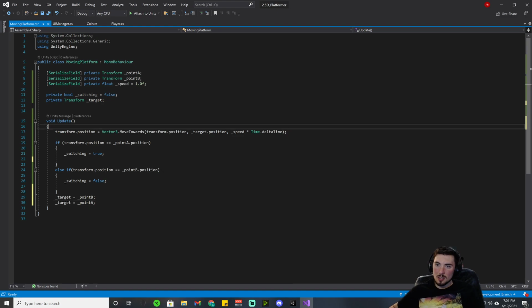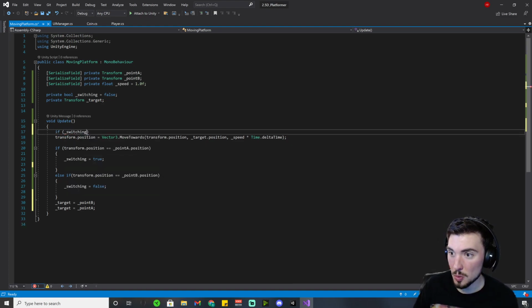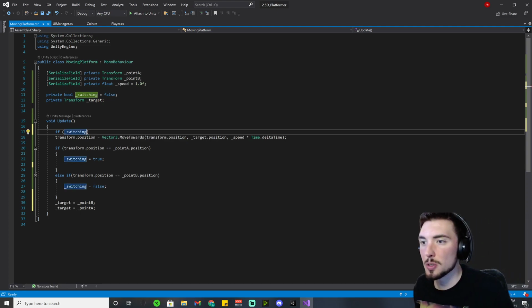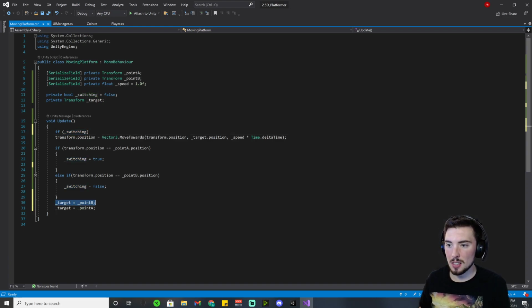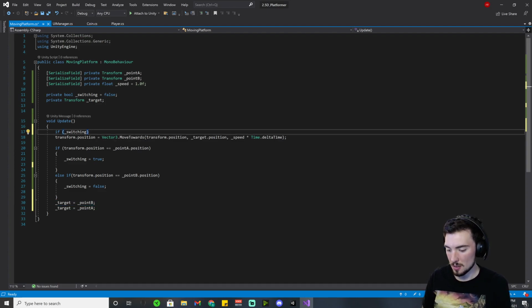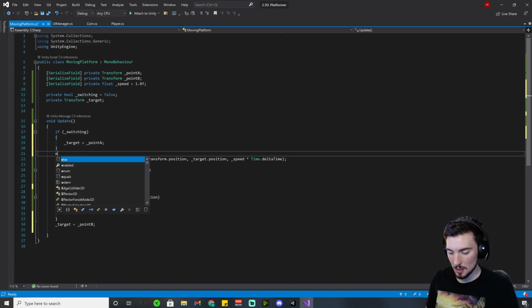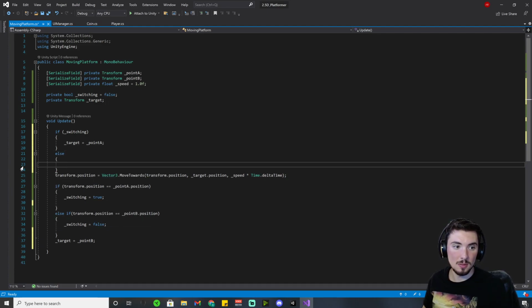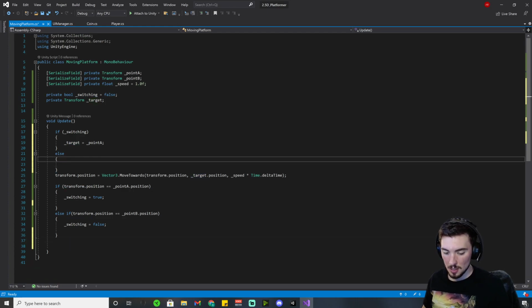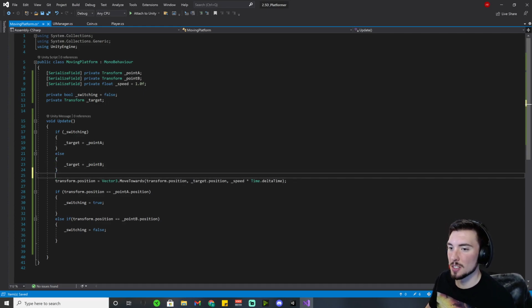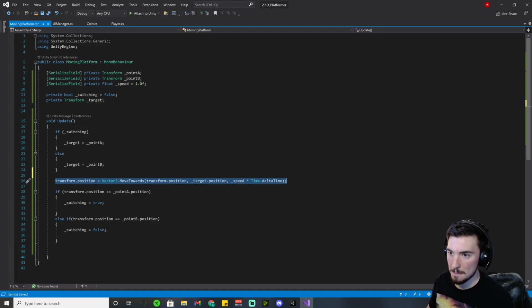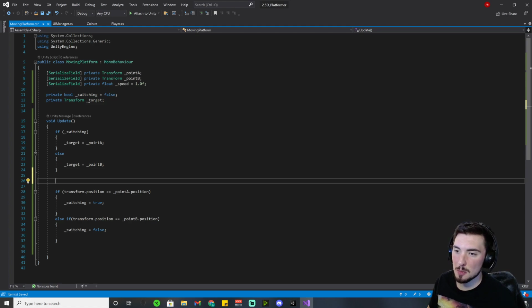He's just saying here, if switching, which means if it equals true, then target equals target A, else target B. So I mean that shouldn't make the difference here, but see he has his movement in there though.